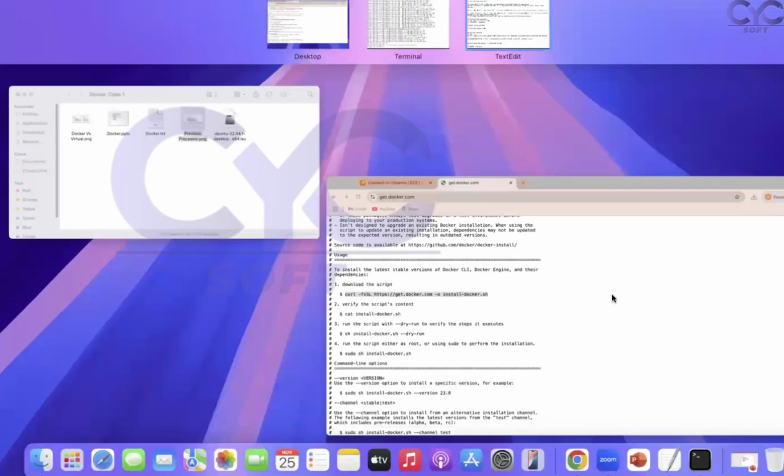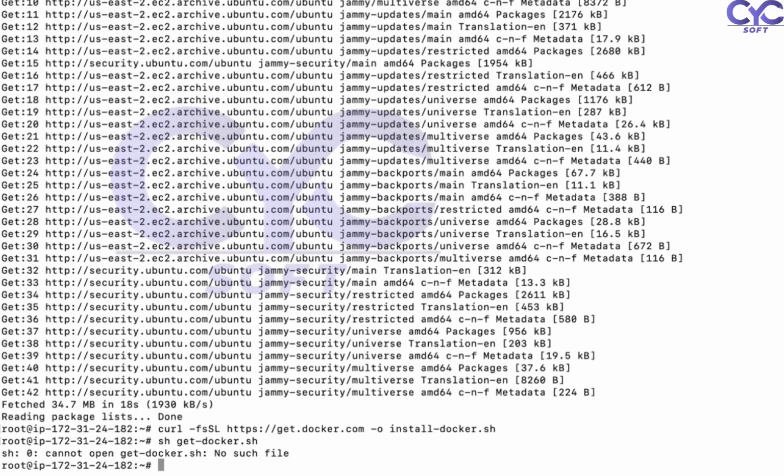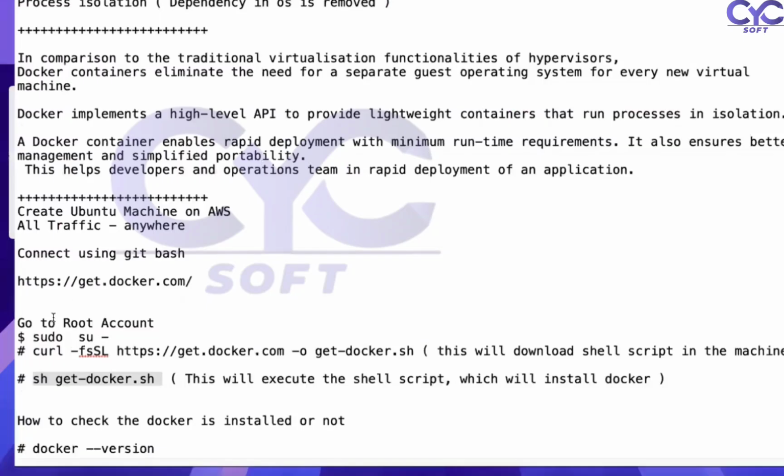Okay. So now, once you try this, you can go to the terminal. Now I am installing Docker. sh stands for shell. So currently I want to go with the official website. Okay, let's go with this.